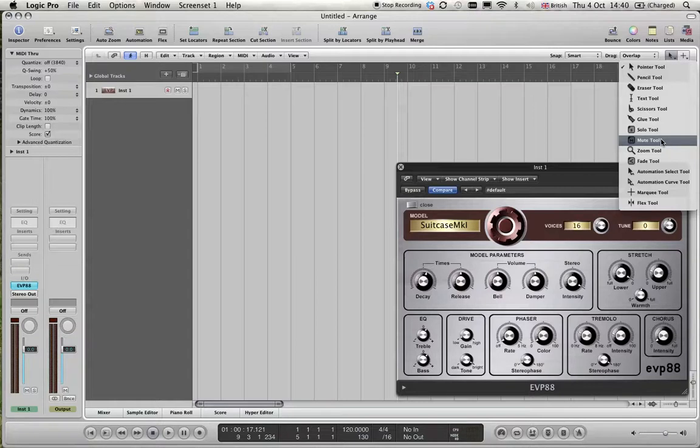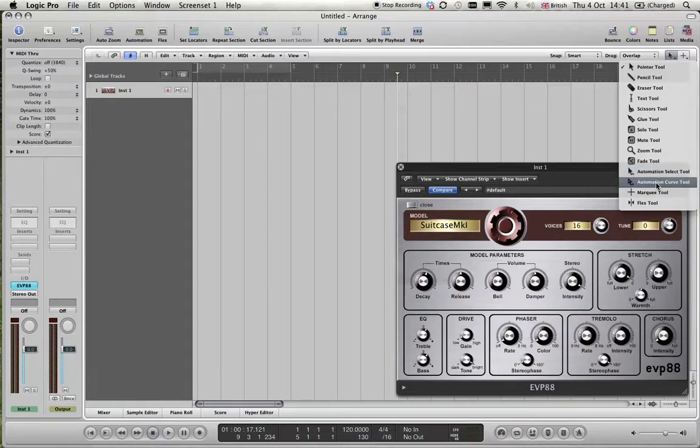This is a zoom tool, which is especially useful when you've recorded audio and you want to do a bit of editing on waveforms, getting clicks and glitches out and so on. That magnifies the view. A fade tool, we'll get to that. That's for creating different kinds of fades and crossfades between different parts in Logic when you're doing a mix. Automation select tool, you won't be using that for a while unless you're already used to Logic, because that's for selecting the various parameters which you can automate, like the volume of an instrument, or its tone, or the effect, delays and reverbs on it.